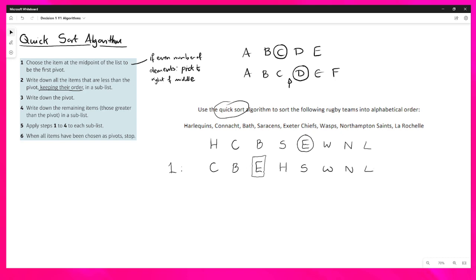We know E is now in the correct place, and we have made 7 comparisons. We compared H, C, B, S, W, N, L, all with E. We made 2 swaps, because 2 letters have gone from being on the left to on the right. Counting swaps for quicksort is a little bit harder than for bubble sort, so you tend not to need to do it.